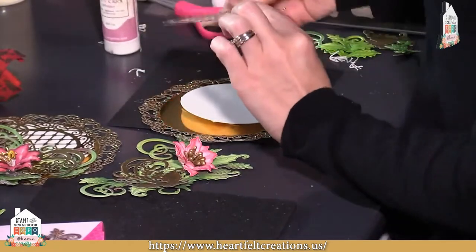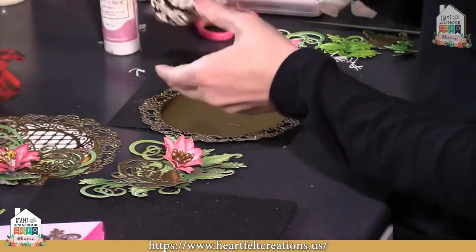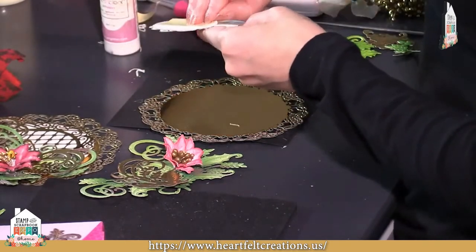And that will just go right on top. And then if you wanted to, you can 3D this piece, which I think looks really pretty 3D. So I'm just going to go ahead and pull off these backers of foam.